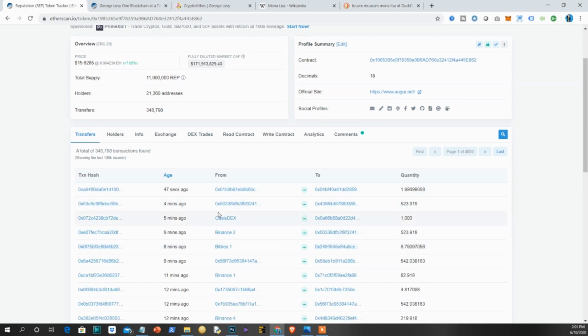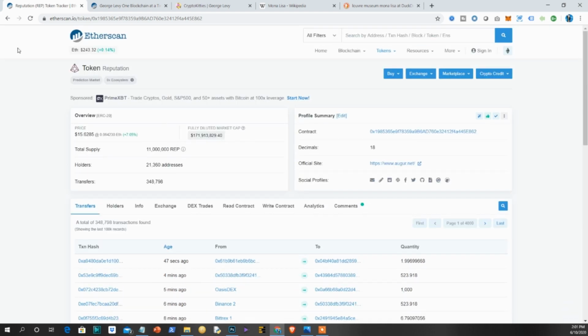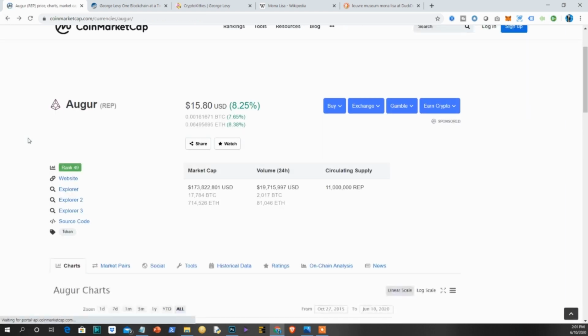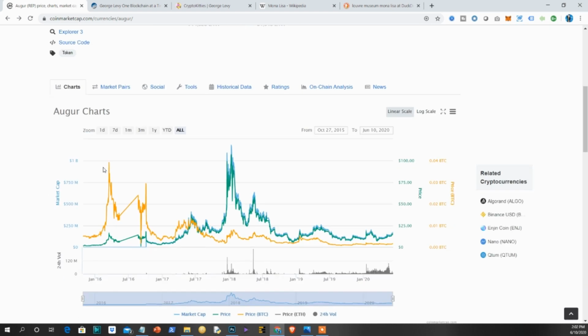You see, these are all transactions done between addresses moving around. So these are digital assets, just like a Bitcoin, that move around, but they're not actually a Bitcoin. A Bitcoin is a coin, while Augur is a token that's built on top of Ethereum. To be specific, Augur, which the actual symbol for is REP, is an ERC-20 token, and it actually trades fully. So it has its own value.